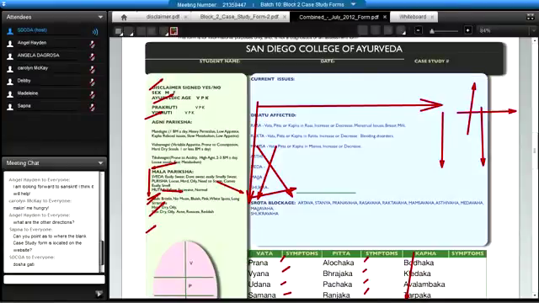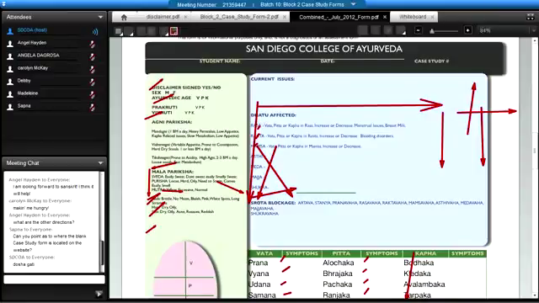Let's go back up. So you've done all the subdoshas in the last block, and this we will be covering in the December workshop. And let's talk about the dhatus. Obviously, since Asti, Meda, Majja, Shukra is not in your scope, we don't even expect you to find it.